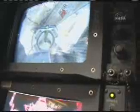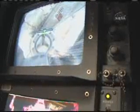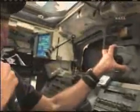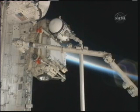Big arm end effector, and you can see we lined it up so they can just go in and grapple. And Big G's over in the cupola, flying the big arm. He's going to grapple the module and plug it into the bottom of the space station. And Big G on the big loop. The SRMS has MRM1 at the handoff position with the brakes on. We go for grapple.